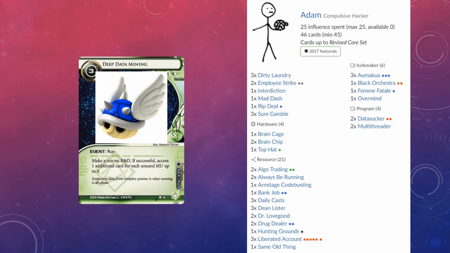And what's amazing is that deep data mining can be the closer, I should say, one that mitigates the distance between yourself and the corp when you are falling behind. So today we'll be looking at how we can leverage deep data mining in Adam to get some multi-access that the corp doesn't expect, allowing you to pull out some victories even when you're behind.